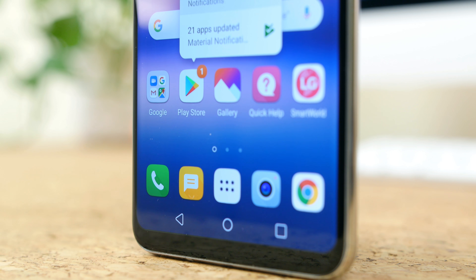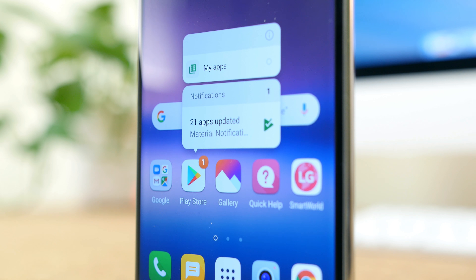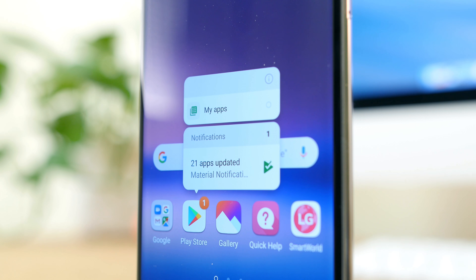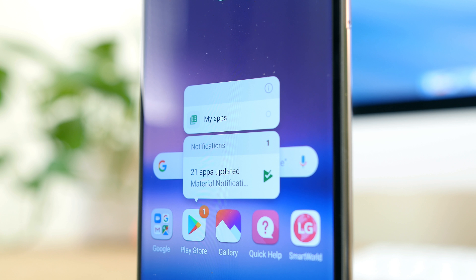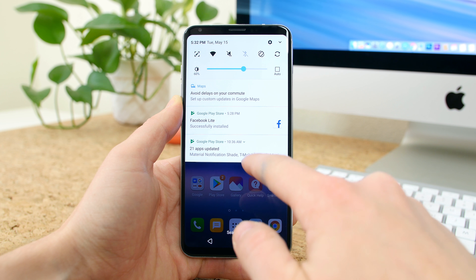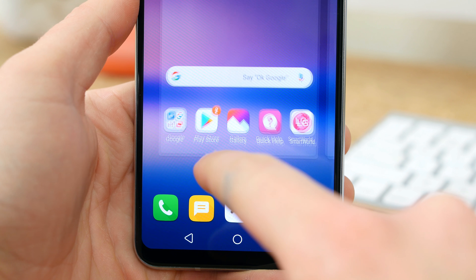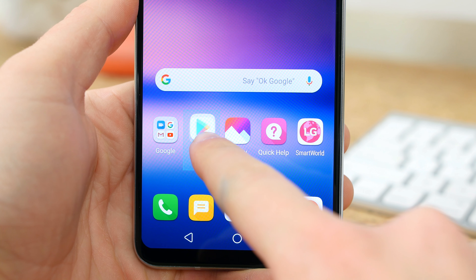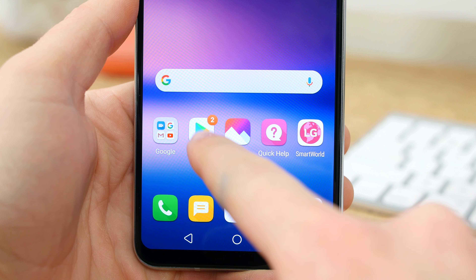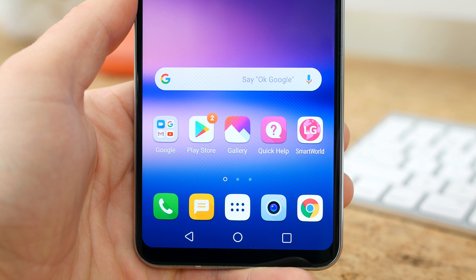App shortcuts and widgets have also been added. If you long press an app, you might see some shortcuts to specific functions in that app, but you may also now see many widgets or notifications under the app as well. You may also notice notification dots next to your apps to let you know if you have any notifications for that specific app. You can toggle this feature on or off, but it can be helpful and it can provide an alternative way of viewing notifications without sliding down the notification panel.